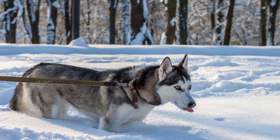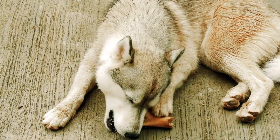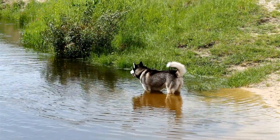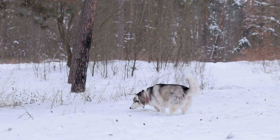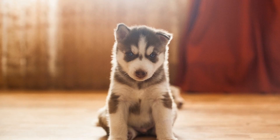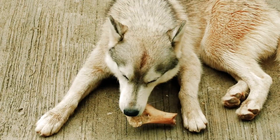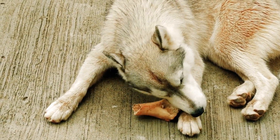It's recommended to brush your Husky at least twice a week, or even more during shedding seasons. Bathing your Siberian Husky should be done only when necessary. Due to the natural oils in their coat, frequent bathing can strip away these oils and dry out the skin. Aim for bathing your Husky once every two to three months or as needed. When bathing, use a mild dog shampoo specifically formulated for Huskies or breeds with double coats, and rinse thoroughly to remove any soap residue that may irritate the skin. After bathing, dry your dog thoroughly with a towel, or use a blow dryer on a low heat setting — avoid high heat settings as it may damage the coat.